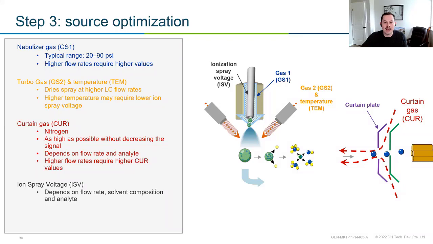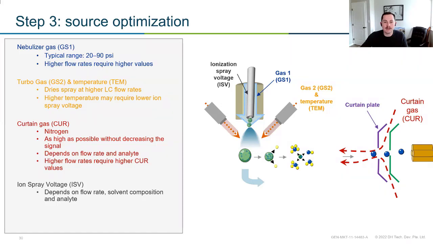One example that I have is I was working with a lab that was doing some cannabis analysis. They did their source optimization and everything looked good. They were doing it by just infusing their standard, and they had their LC set to 50-50, 50% water, 50% methanol. Then when they went to actually run their method, they noticed they weren't seeing any peaks in the beginning of their chromatogram, and they were having a really hard time figuring it out.